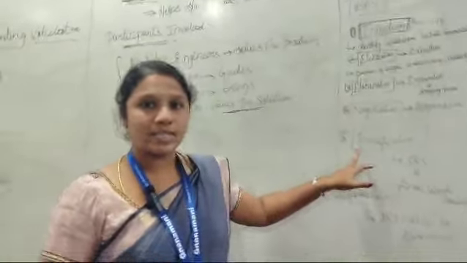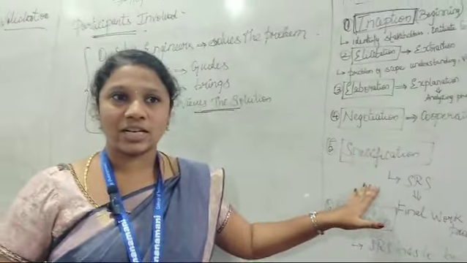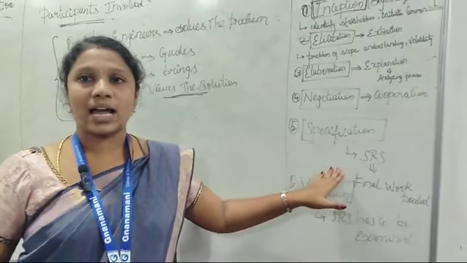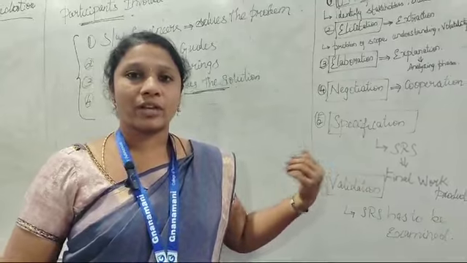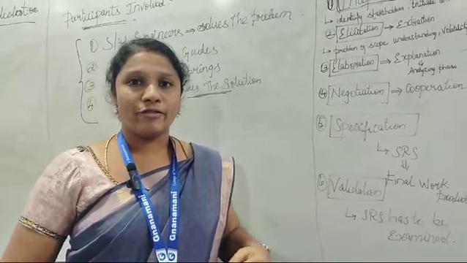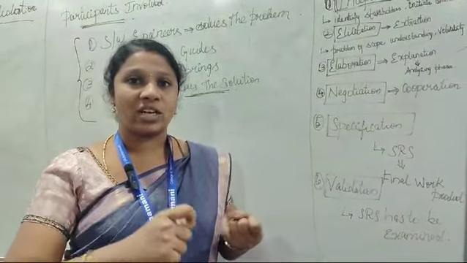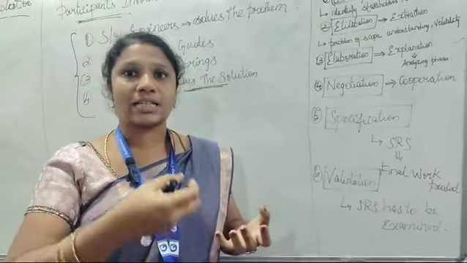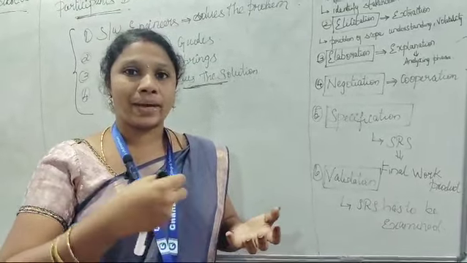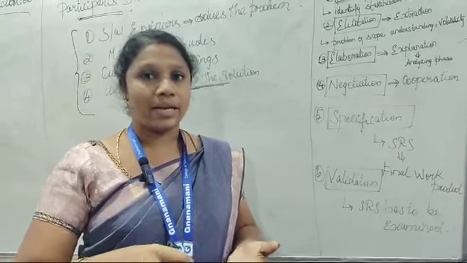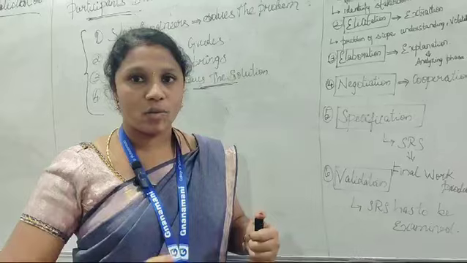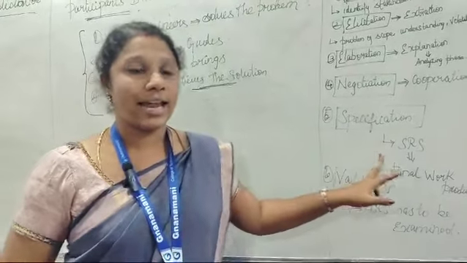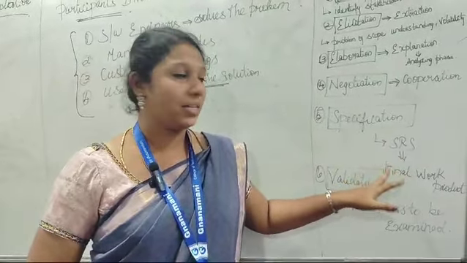Next one is the specification. Specification is the SRS document. SRS means software requirement specification. If we are buying a new mobile phone, it has some specification. It has a particular OS, a particular model name, a particular RAM memory, and so on. All of that is given in a written document format. That is called the SRS, that is, the software requirement specification.